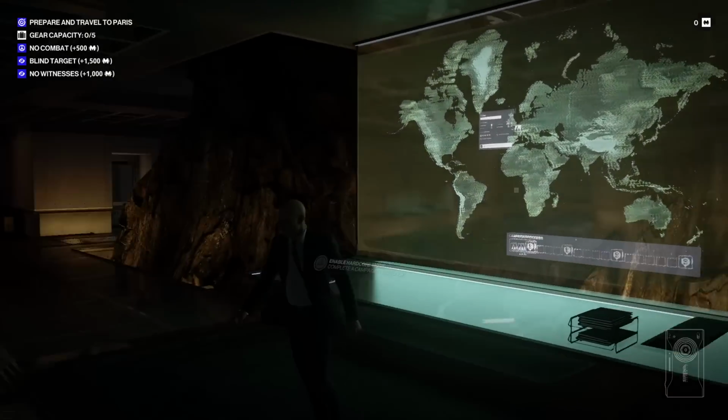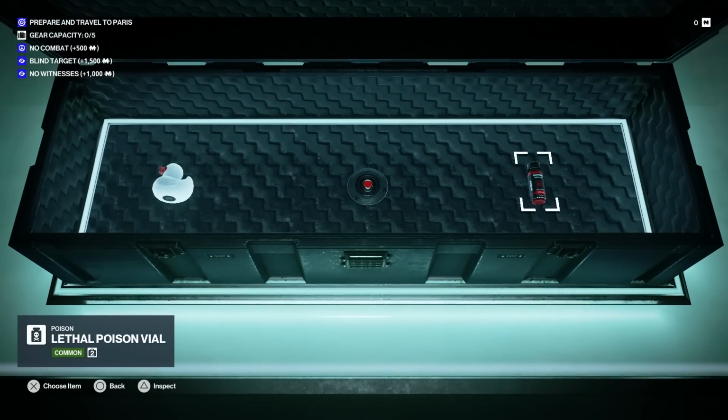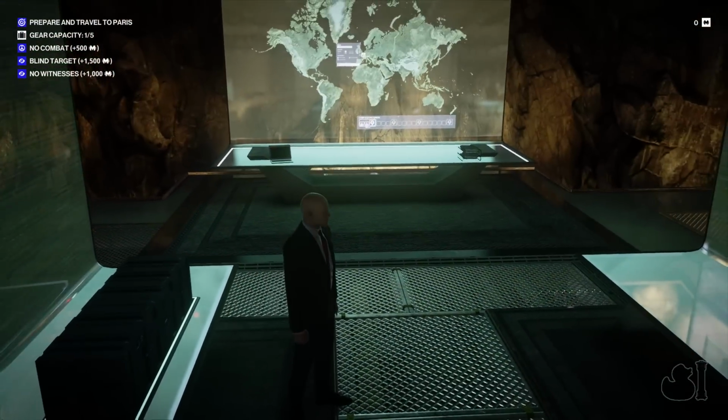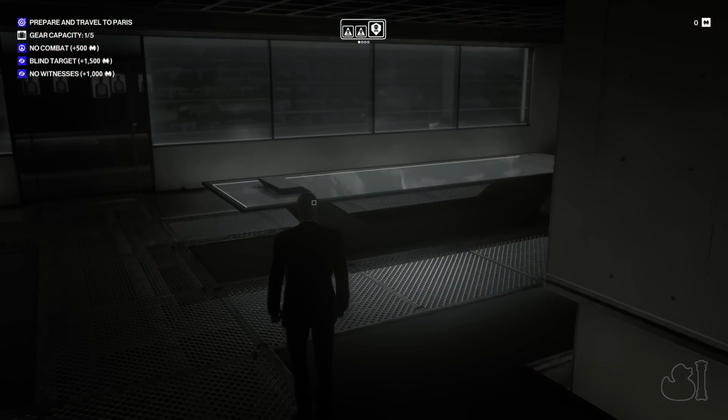Let's go for booking the flight. We'll check the supply crate. In between everything, we get to pick one material or one item we're going to bring with us. A distraction. An explosive. An epic explosive. I'll take the epic explosive. It's a rubber duck. All right, anything else we get to do here?